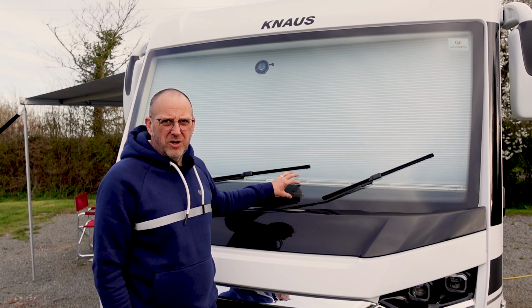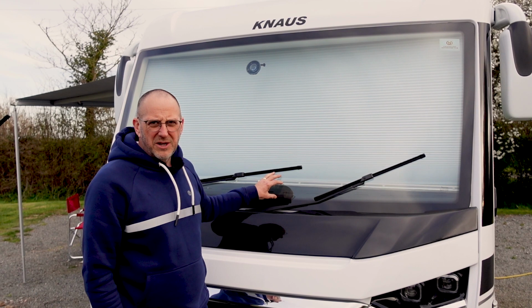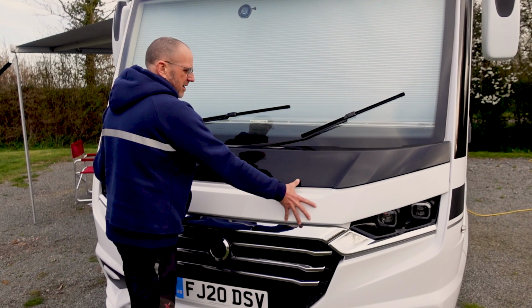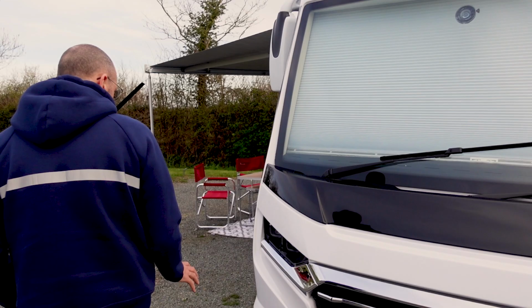These can be up to £10,000 depending on the size of the vehicle. Ours is not quite that, but it certainly was up to £5,000 to replace this. On our first day out, we had a stone chipping in the windscreen, which did repair because it wasn't in line of sight, and it is repaired very well. But it's just something to think about. Now, the other thing on the front is you don't have a bonnet as such. This whole panel just lifts off and drops down, and in it you can get to water, oil, etc., under the bonnet.